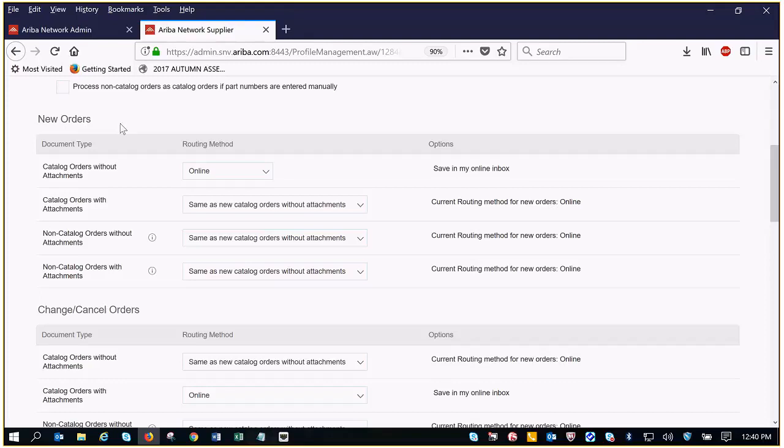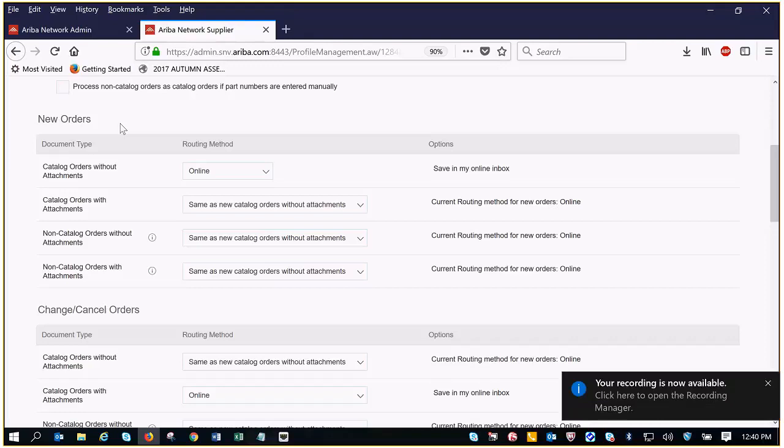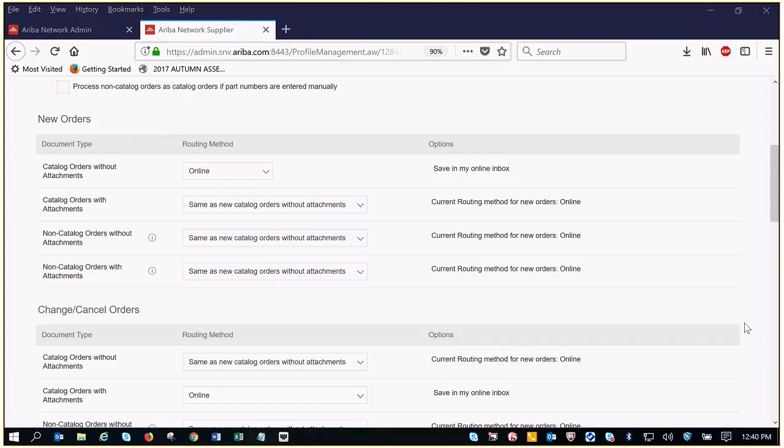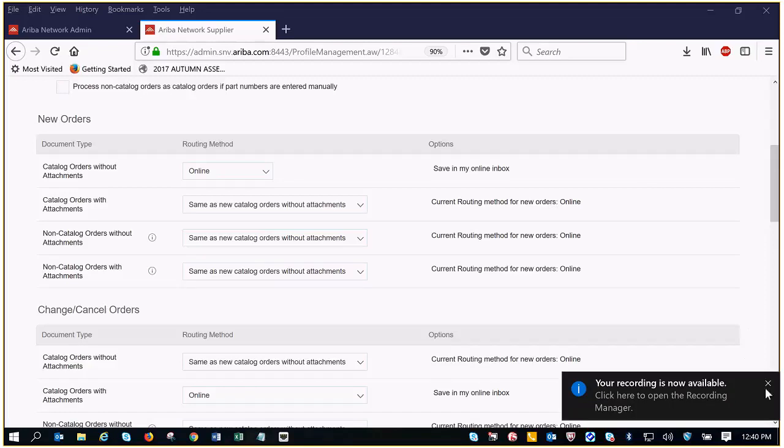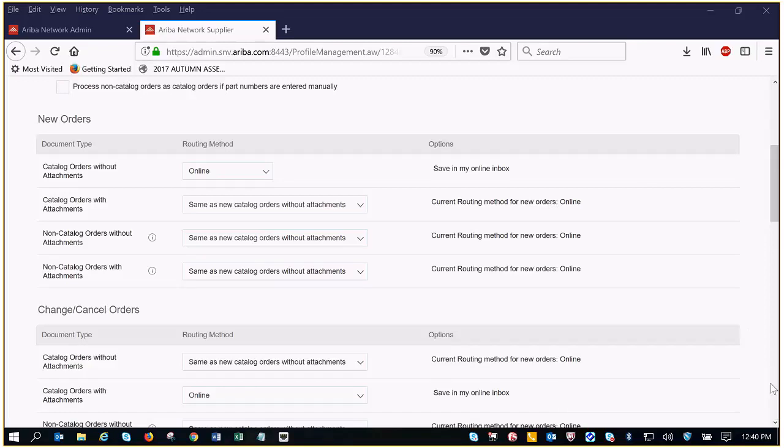The reason why this is valuable or important is because normally if you received a purchase order, as you can see here, the default setting is online, which means that there was a purchase order received, it was held in your online account, but there was no notification sent to you to tell you to log in and check in the inbox. So we recommend that you set up your account to receive email alerts for when new purchase orders are received. That way you know exactly when the purchase order is ready and you can log in to submit your invoice, cutting down the time that you need to check on these things.